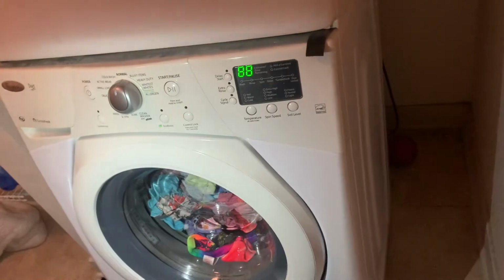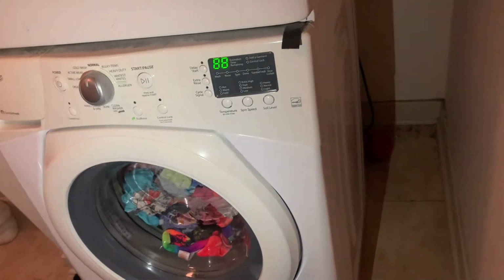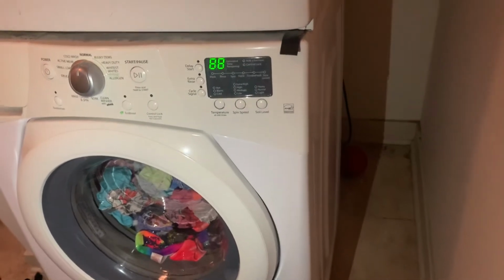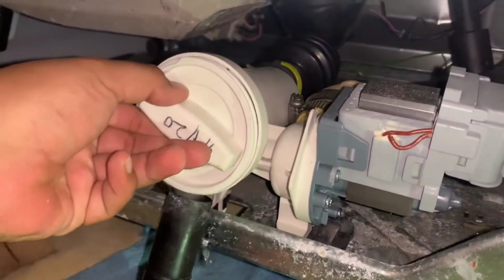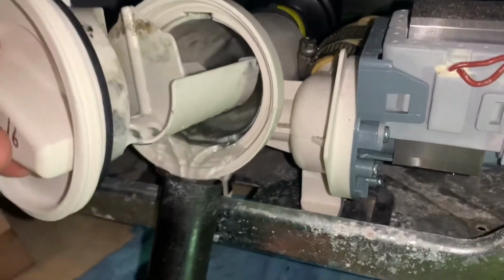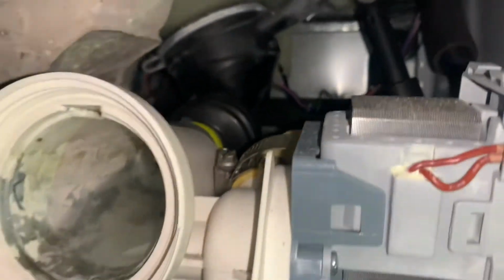We're going to unplug it as we work on it, so this way it will also clear the board. And we'll go from there once we get this door open and check the drain. Well, at least we know the codes now. All right, we're about to pull the filter. Looks pretty empty. We're going to check that hose back there, see if there's a clog or something.